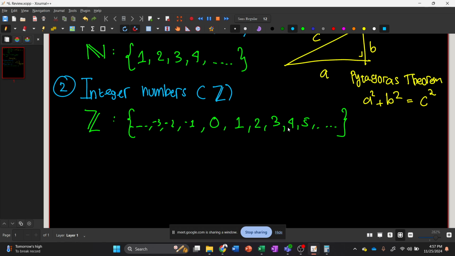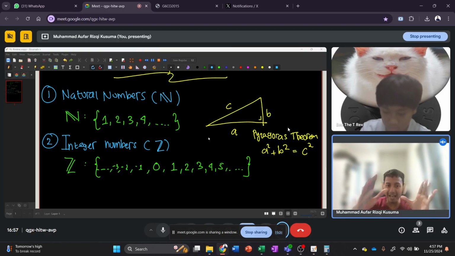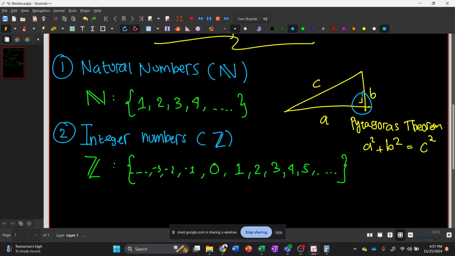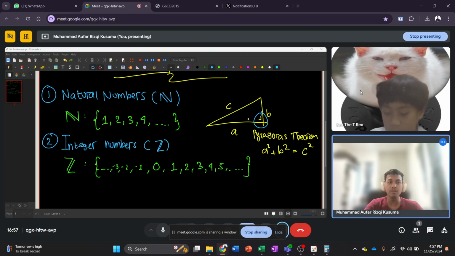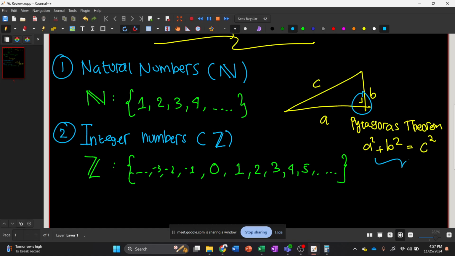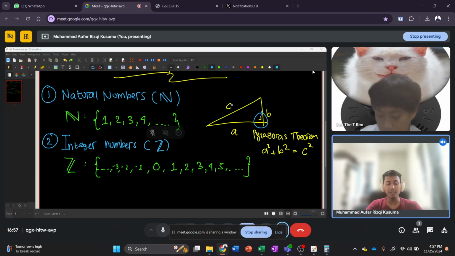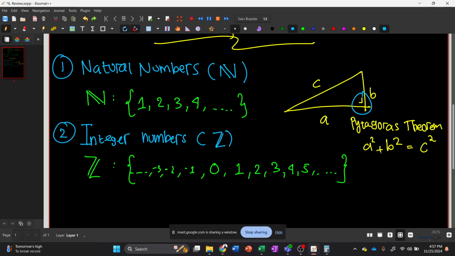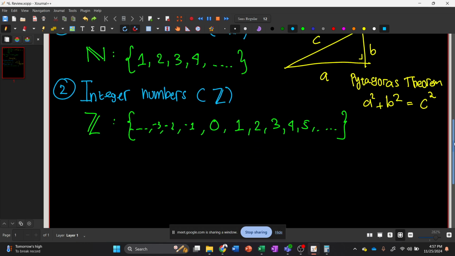So the Pythagoras theorem says that if I have a triangle with a 90 degree corner, this is the symbol, then the theorem, the formula, will work. Otherwise, it won't work. If I don't have a right-angled, 90 degree triangle, this theorem won't work. The formula won't work. So that's a theorem.